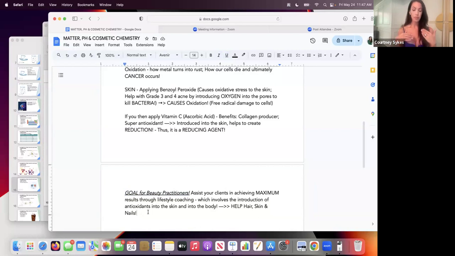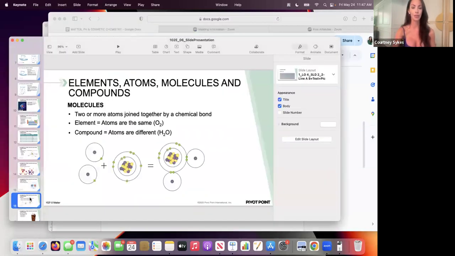You may decide that you want to start carrying supplements. You want to start promoting on your social media channels the benefits of vitamin C internally as well as topically to the skin, right? That's going to do nothing more than just ultimately help with hair, skin, and nail health overall, as well as health of the entire body. So not a bad gig for sure.